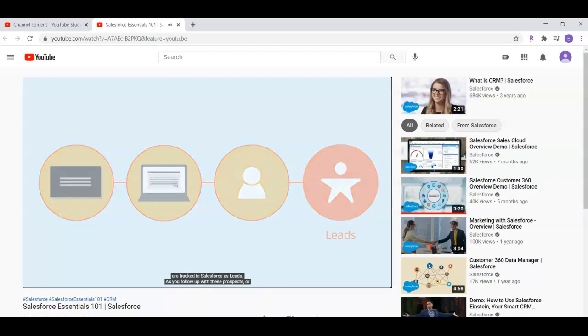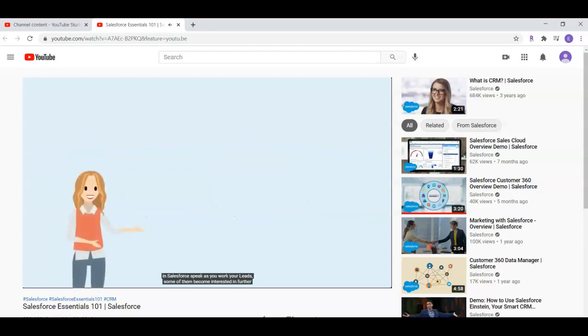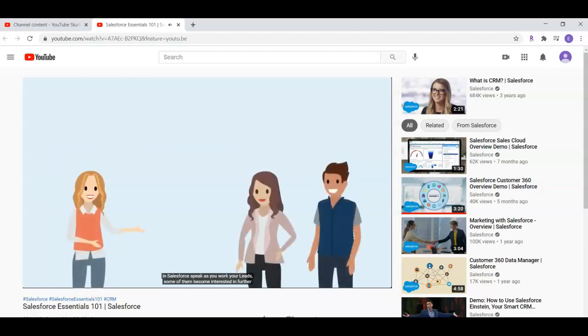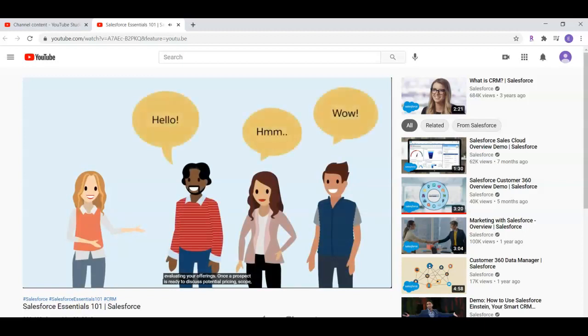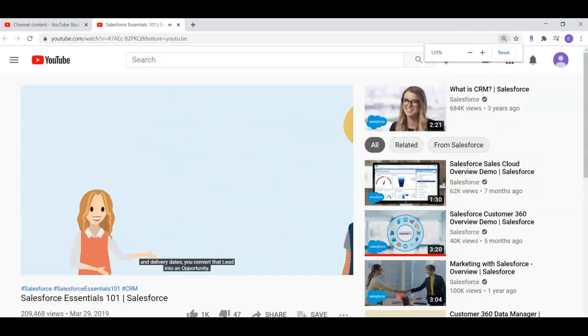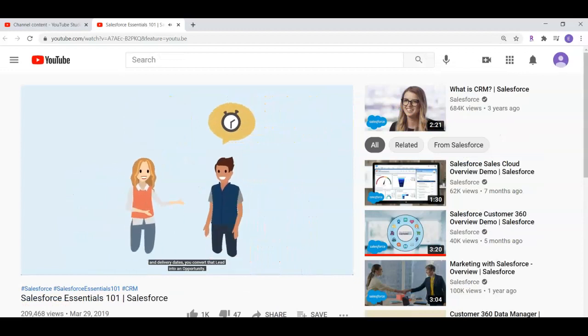As you follow up with these prospects, or in Salesforce speak, as you work your leads, some of them become interested in further evaluating your offerings. Once a prospect is ready to discuss potential pricing, scope, and delivery dates, you convert that lead into an opportunity.